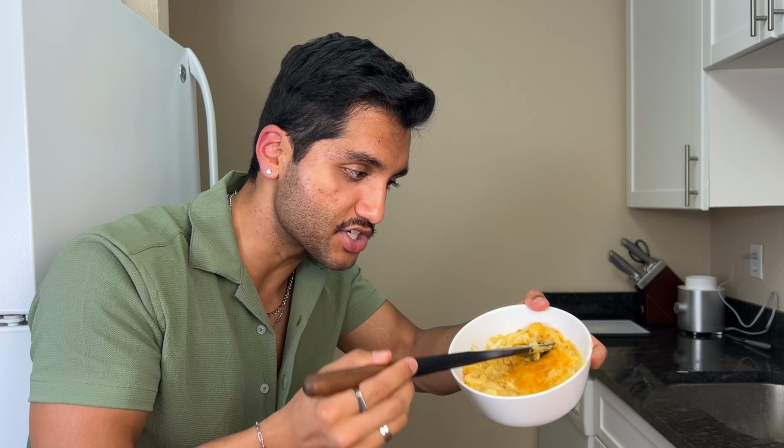and that's freaking good. If someone thinks this is low calorie mac and cheese, they're lying, because you wouldn't be able to tell. That's hot, hot.